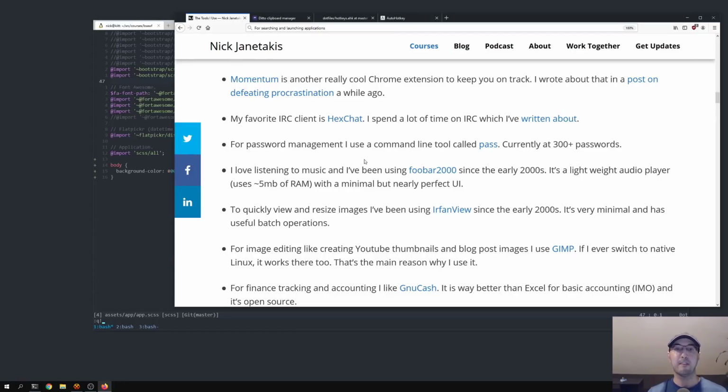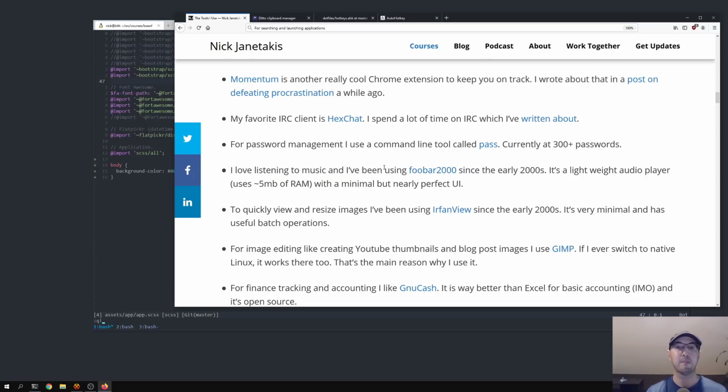Then, as a developer, also, I guess I'll go over this one first. I also use a command line utility called pass to basically manage all of my passwords. We'll go into this one in a little bit more detail when we take a look at my .files. But what I was saying before was, as a developer, besides developing, you're probably doing things like listening to music, right? I do this all the time.